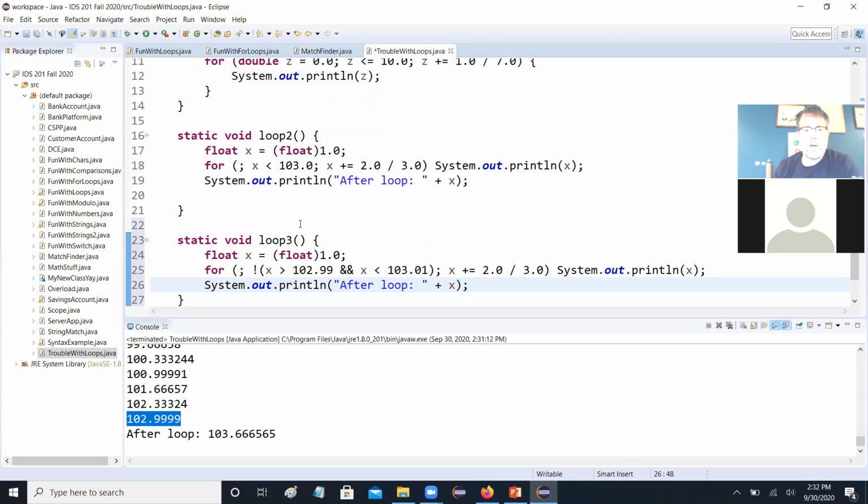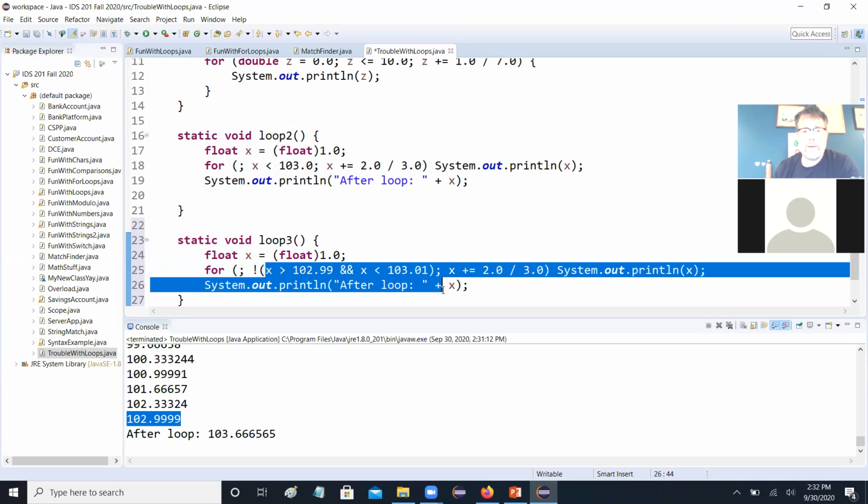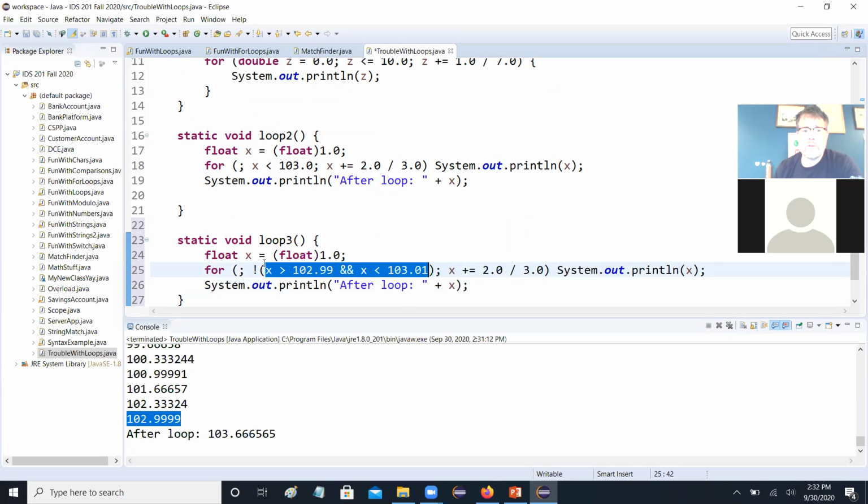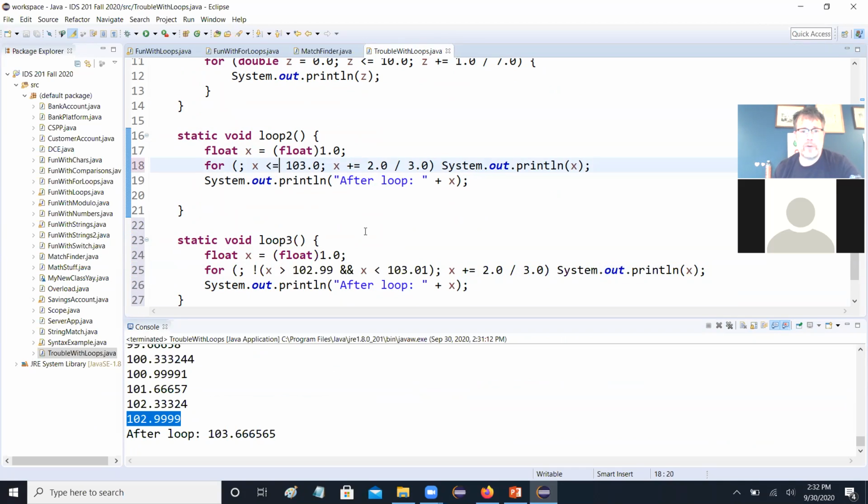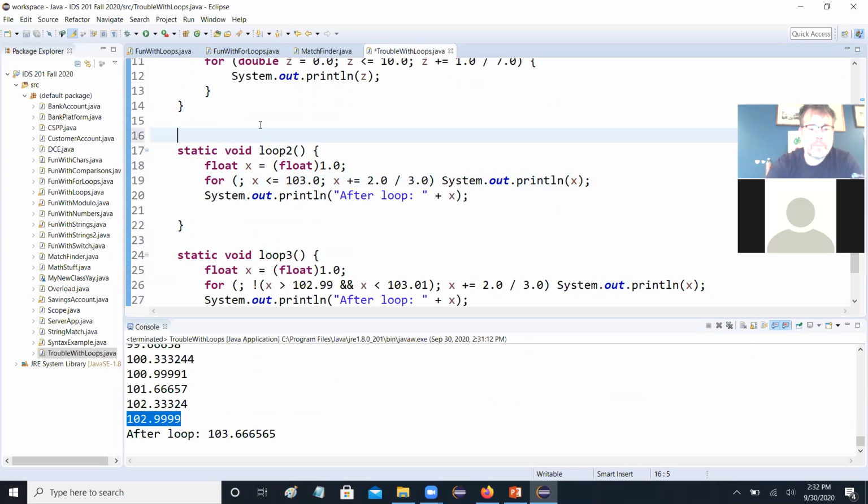So as long as x is greater than 100, as long as it's really close to this, we're going to keep on going. So in this one, if we did less than or equal, for example, to 103, again, same trouble with rounding errors. It's not going to hit 103 exactly.